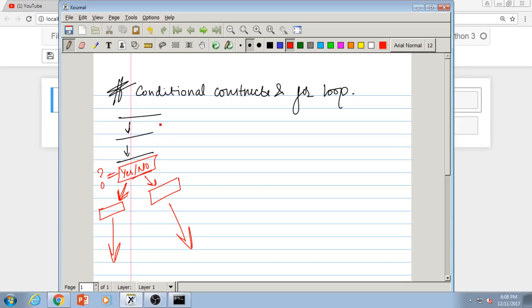Let's say you have some parameter value x, correct? And then you have to decide that if the value of x is, let's say, greater than 50, then we go in one direction. If it is not greater than 50, then we go in the other direction.